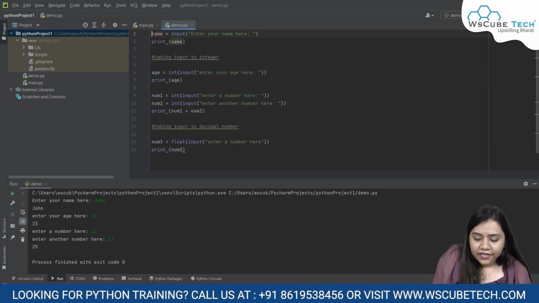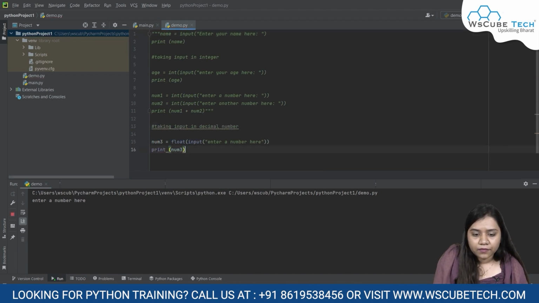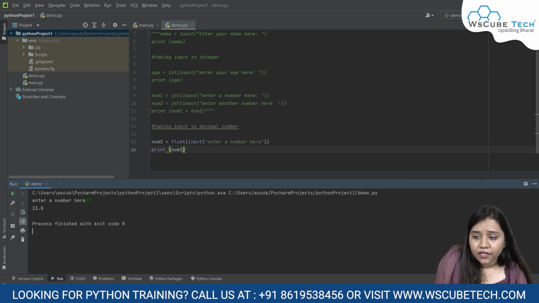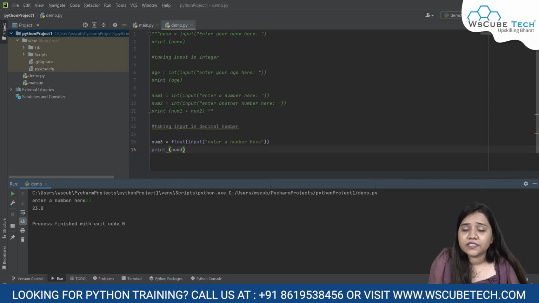Okay, to avoid writing all these things again I'll put it inside the comments. And if I run the program, let's say I write over here 23. Even though I'm writing 23, even though it's an integer, it's converting it into a floating point. And while it's not the same when we are writing an integer, if you're asking a user input an integer and you end up writing something float, or even after addition, multiplication, division, or subtraction, by applying any of the operators, if you get the output in float, that would be an error.